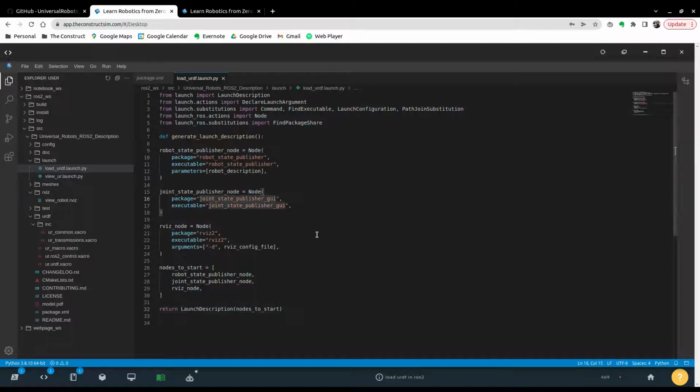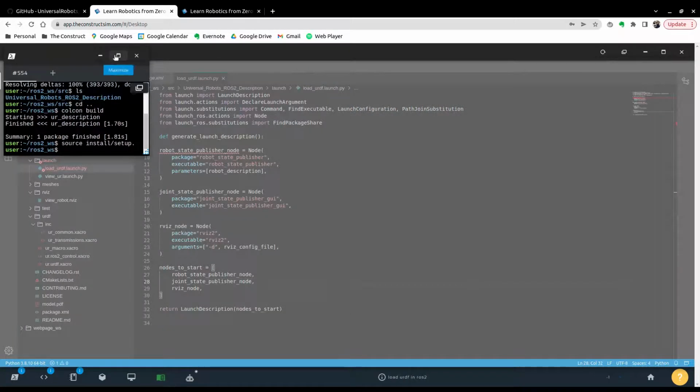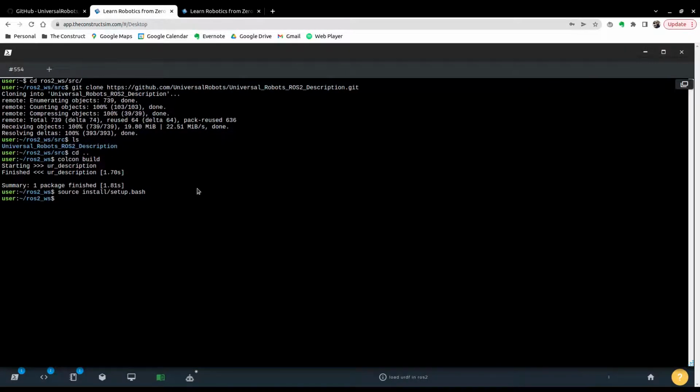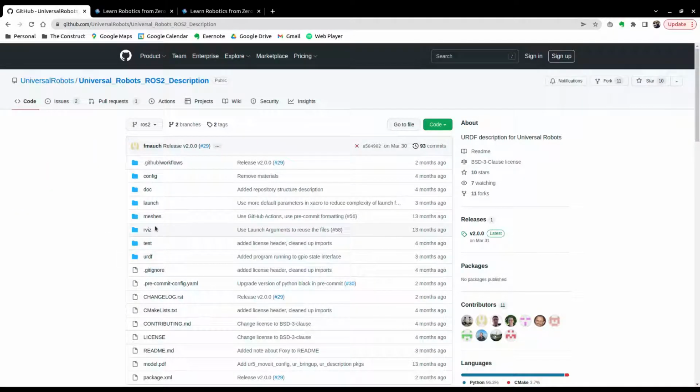Alright, so let's see what happens if we... Did I misspell this? No, I didn't. Let's see what happens if I try to launch this. It's not going to work because of what I talked about, the parameters. Because this GitHub right here has a lot of different configurations.